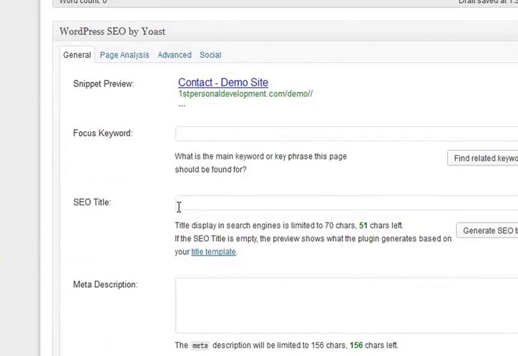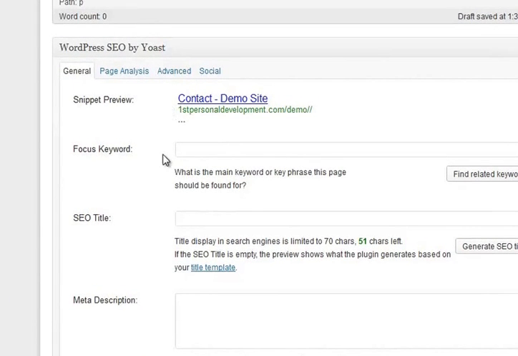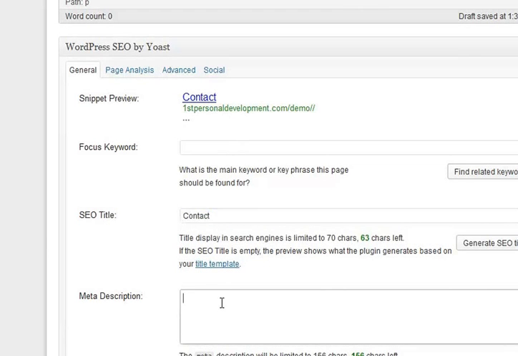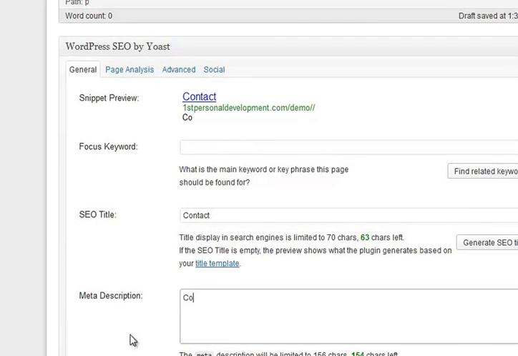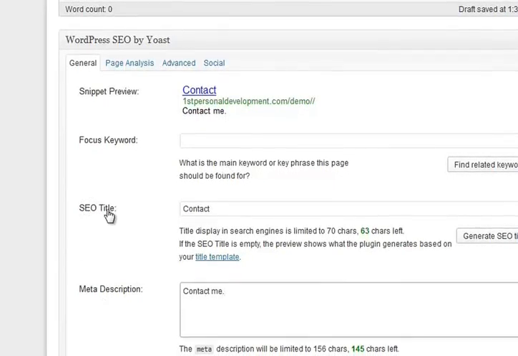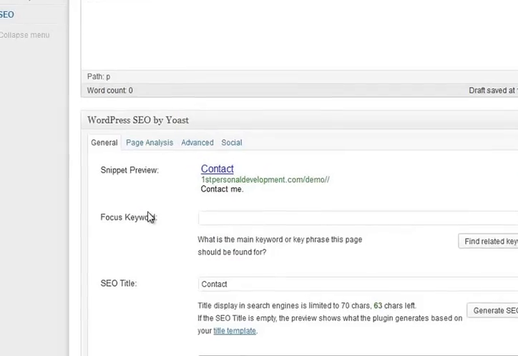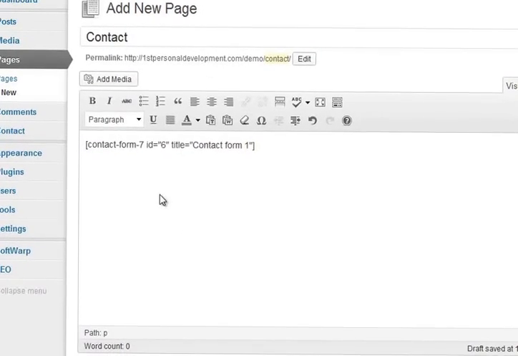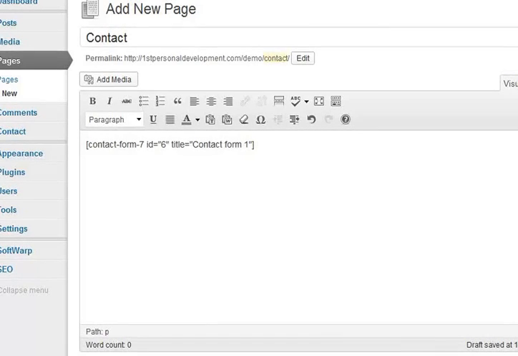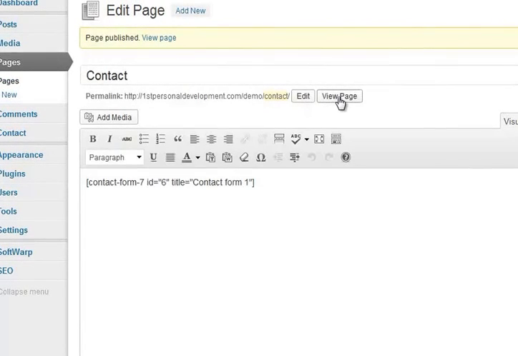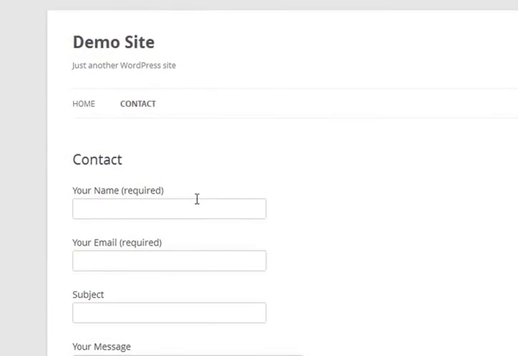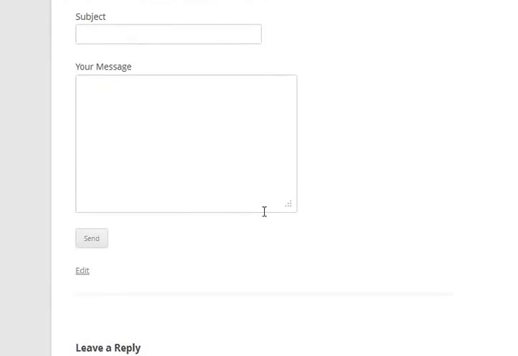come down to the Yoast plugin, because if we leave it without changing it, it will put the site title in as well. Meta description, contact. Again, because otherwise, and you'll see with Yoast, we'll cover that in more detail, but that's that. Just off screen there's a button called Publish, and once you press that, view page, as you can see, contact form, and that will then go off.